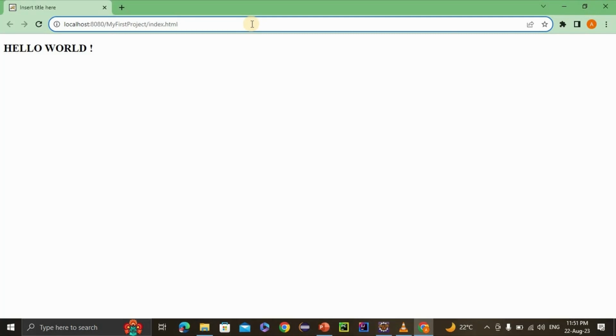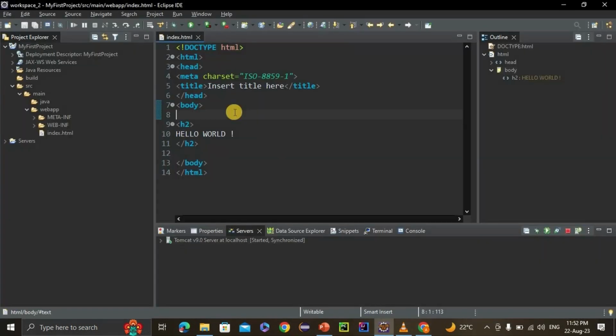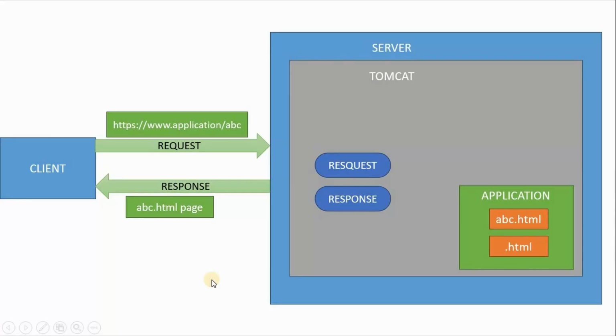So now you know how to create a simple web project. Congratulations. This is, my friends, the most basic web application that we have created in Java. In the further tutorial, you will be learning about static requests and dynamic requests and how to implement them using Java. By the way, I have one question for you. The question is, the project that we have created today, is this project based on static request or dynamic request?